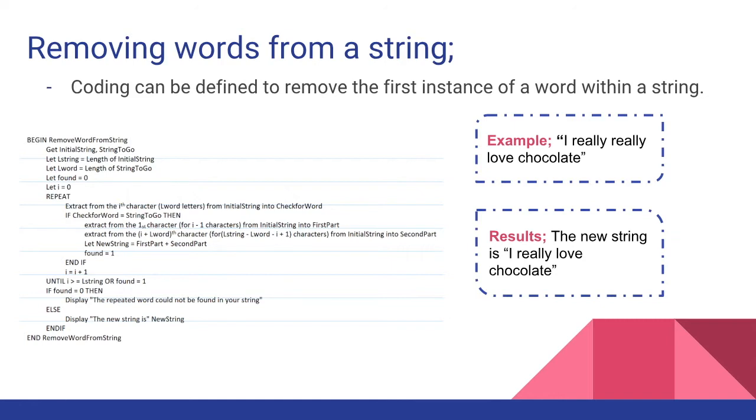What it is set to do is to access the amount of letters of the string that is being repeated. So in the given example, really is 6 characters long. So it needs to access the first 6 characters. The characters seen from really are being searched for each index and increase by 1 each search until all the characters are looked at in the index. When the word is found, it removes that word, brings the remaining words together and displays the result to be I really love chocolate.